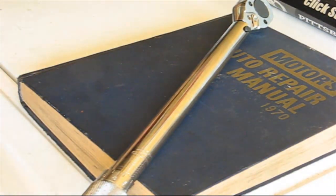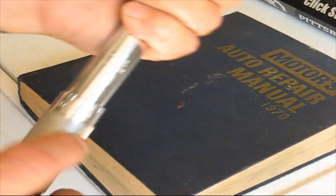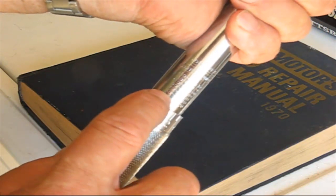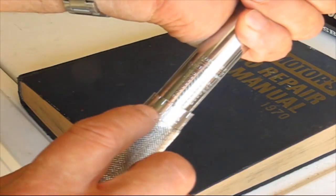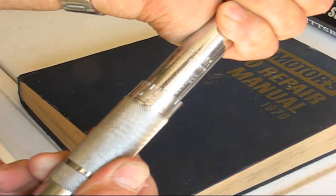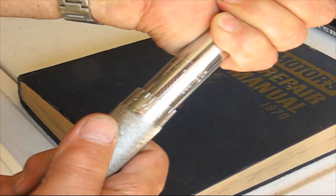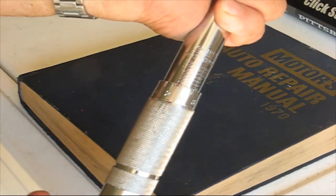The next thing is to set the torque wrench. So we want 30 pounds — here's 10, 30 — and this side's 20 and 40. We look for that mark that points down to the center marking here, and we slowly turn the torque wrench. This one says 20, so we need to go one more mark all the way around, and there it is — zero and 30. So we're all set.